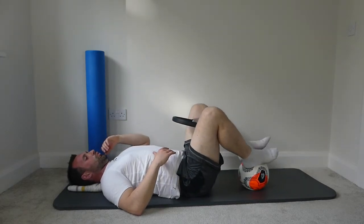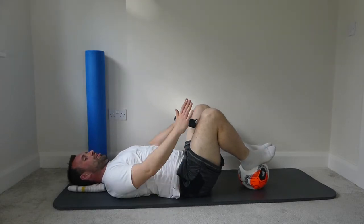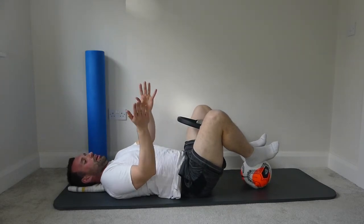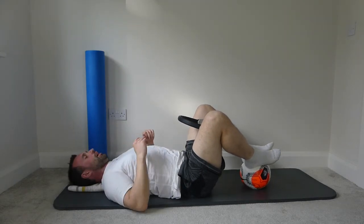Have a little rest. So with this one, only one leg moves. There's a lot going on. Balance, coordination of knees, and keeping your feet on the ball and keeping yourself up. So what's going to happen is at times if you forget just to move one leg, you might feel the other one go. Just reset it and move again.